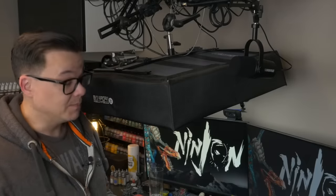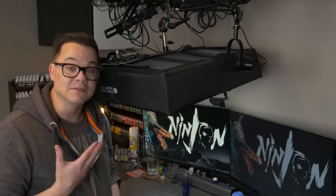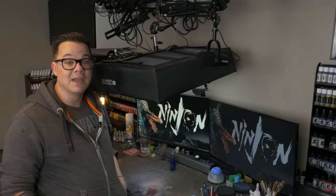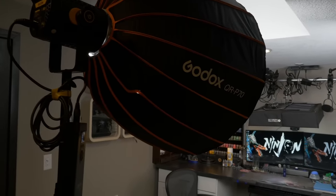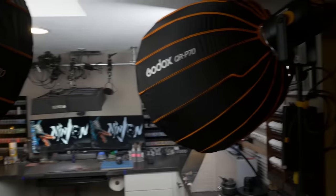For lighting I've used many different kinds over the years and I'll do an in-depth comparison video soon. Currently I use an Intellitech Light Cloth LED light for painting, mainly because it's great for filming miniature painting — though it's not typical for most setups and requires a steel bar mounted into the ceiling. I also have two Godox QRP 70s, which I use for talking-head shots and over my left shoulder during painting footage to provide horizontal light and eliminate odd shadows from the overhead Intellitech.